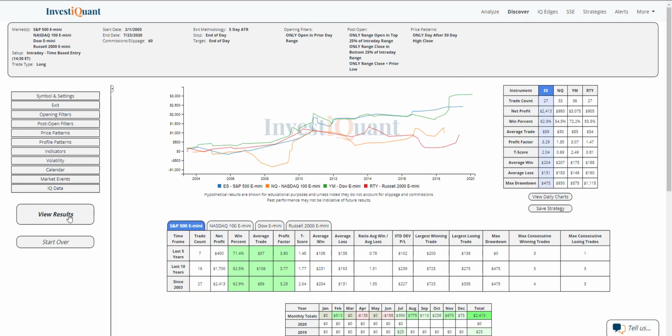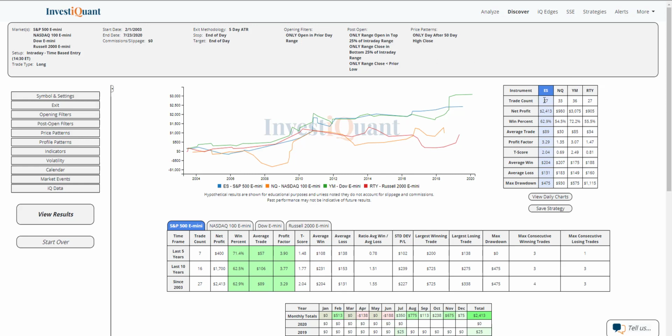And here we go. These are the results of going long at 2:30 p.m. Eastern Time, exiting at the close of regular trading hours, 4:15 p.m. Eastern Time, when the prior day closed at a 50-day high, and the following session, you open in range. Your open is in the top 25% of the range as of 2:30 p.m. Eastern Time. At 2:30, you're trading in the bottom 25% of the range and below the prior day low. So all of that at the time of this recording is true. I don't know what's going to happen between now and 2:30, so that may change a little bit.